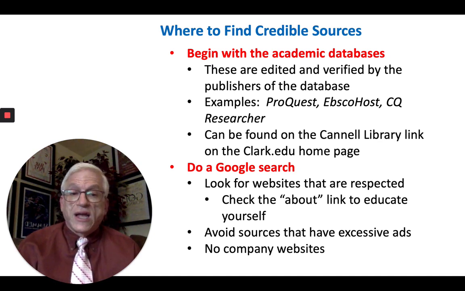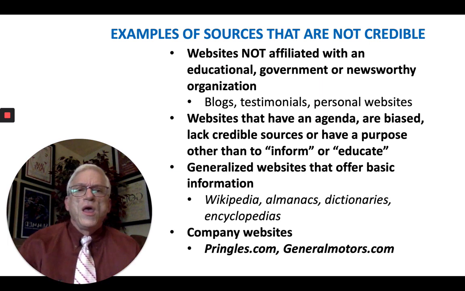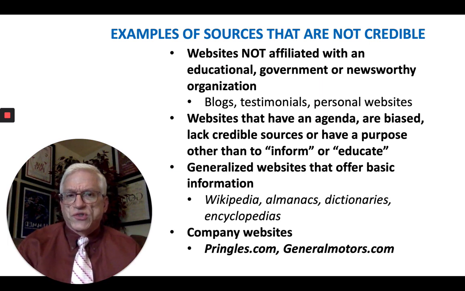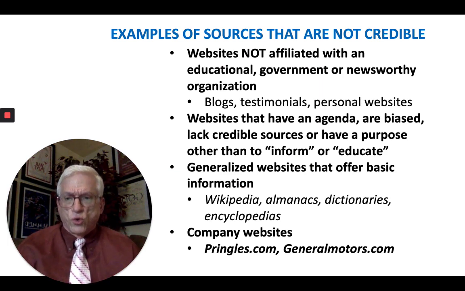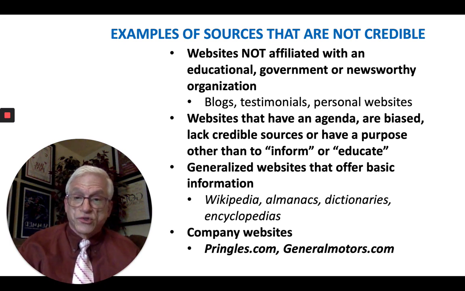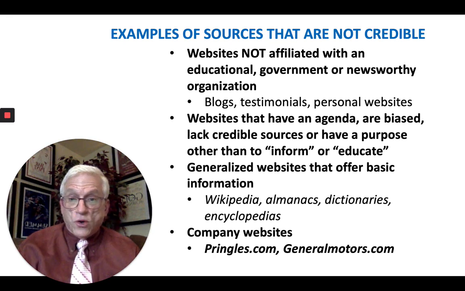We want to avoid any sources that have excessive ads. You don't want any company websites. You don't want satirical websites, humorous websites. Here are some examples of some sources that are not credible. So if you're on a Google search and you're pulling up websites, if you find a website that's not affiliated with an educational, government, or newsworthy organization, this includes things like blogs, testimonials, personal websites, they are not credible.